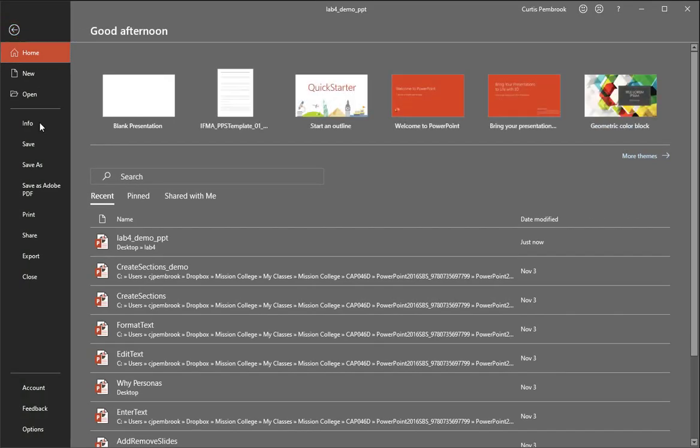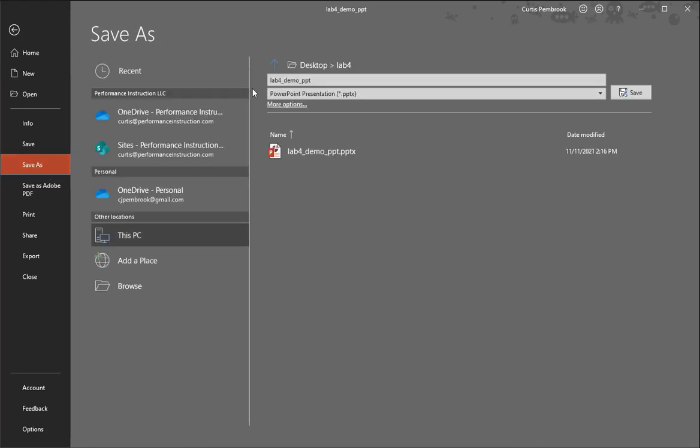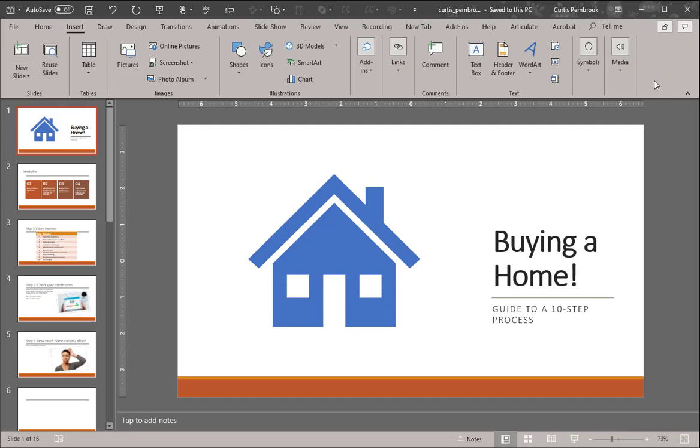So if I were to save this again, I would select File, Save As, and I would name it with my first name, Curtis_Pembroke_Lab4. And then save. And this is the file that I would submit to Canvas.